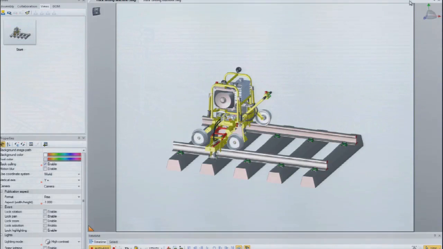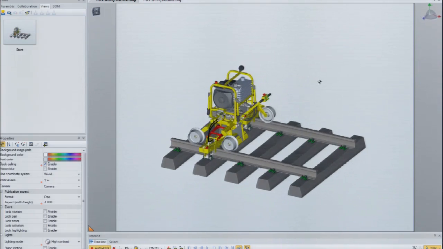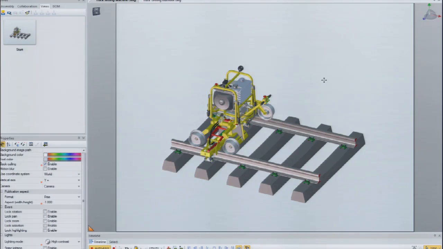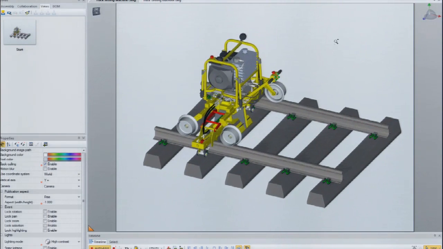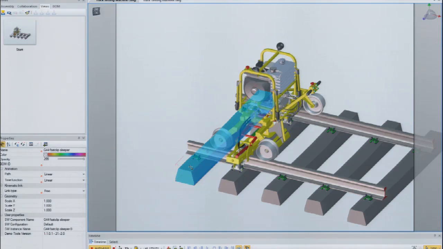And I brought in this track setting machine. It's a simple machine that helps us lay down the railroad ties and make sure that the ties are aligned, that everything is nice and parallel so we don't get trains running off our tracks. Now this model was developed in SolidWorks, and to be sure, we've got the tracks in place that really show us an idea of what it's doing in space. But at the end of the day, I'm not really interested in this subassembly within Composer.